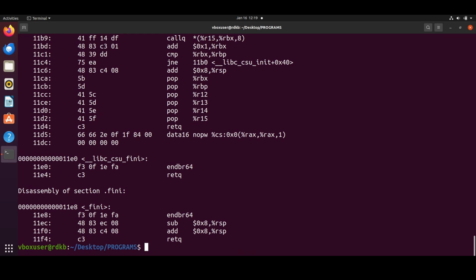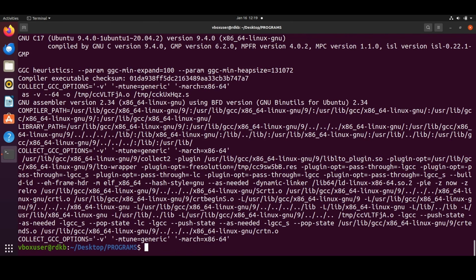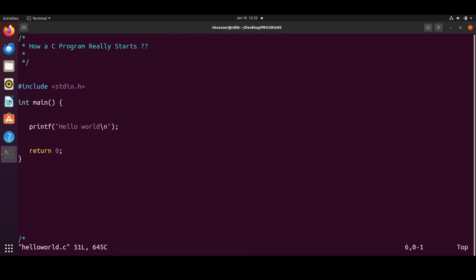For example, if I run gcc -v hello world.c, you will get some CRT related files in this x86 Linux GNU library. So this is silently attached to your binary when you compile it.